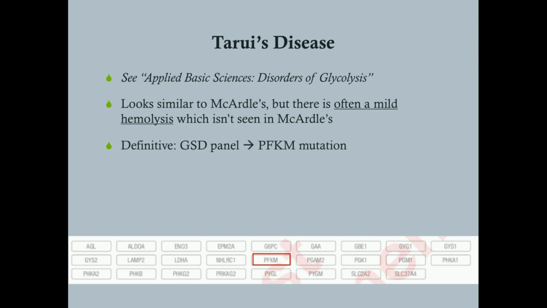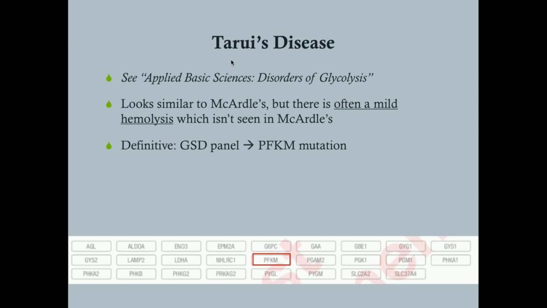With Tarui's disease, it just so happens that that muscle phosphofructokinase is also expressed in one other place, and that is the erythrocytes. If the erythrocytes lack phosphofructokinase, they are not going to be able to make ATP like they should. If they can't make ATP, they can't maintain their membrane stability, because you need ATP to power the sodium-potassium ATPase on the membrane. They're going to have a hard time keeping their cytosol normal. They're going to have an efflux of potassium out of their cells, and those cells are going to shrivel up and die, and that's going to cause hemolysis.